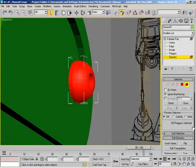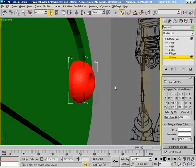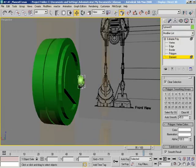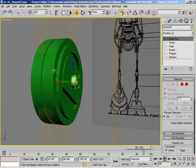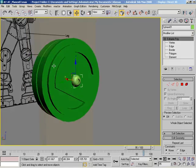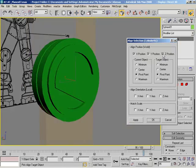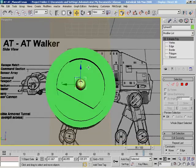And where do I need to do the smoothing group thing? Auto smooth. That works. And get the mighty, mighty move tool and just slide this guy back. Now, it'd probably be a good idea to make sure that he's aligned with our great big main cylinder. You're probably going in world coordinates. Oh, you are. Good. So we just align him in X, and then everybody's happy, and he's right in the middle.